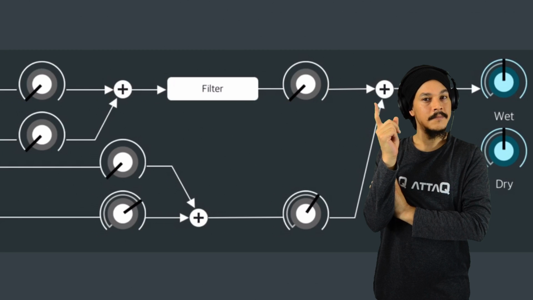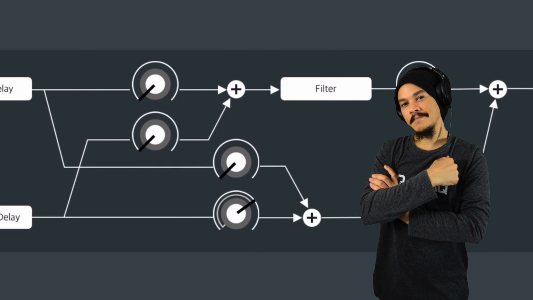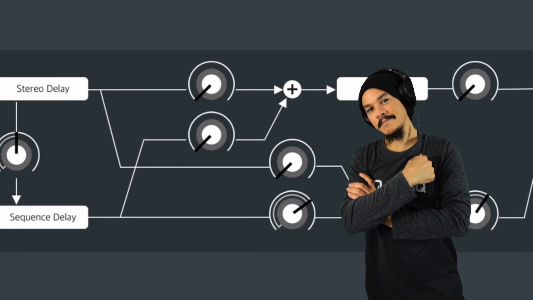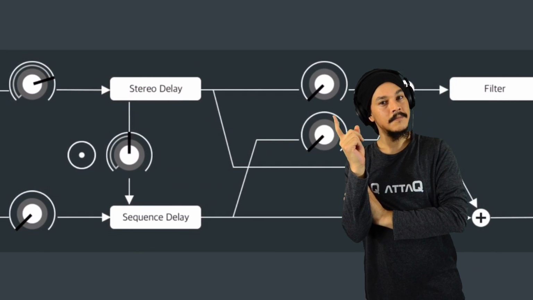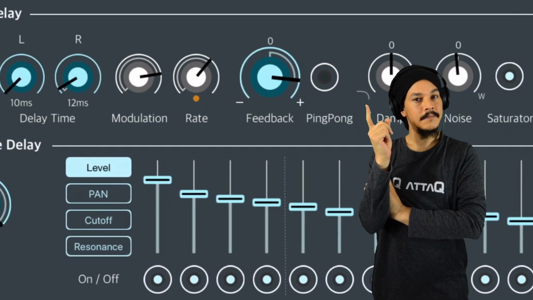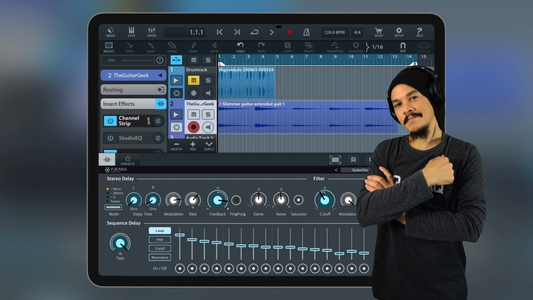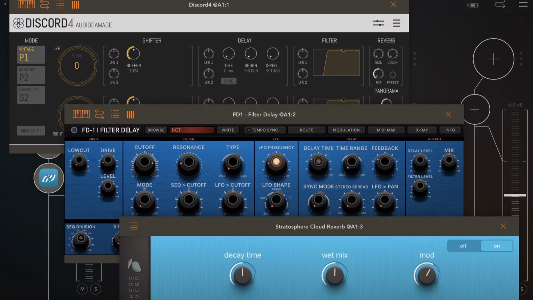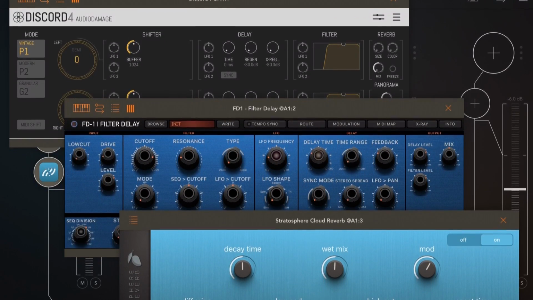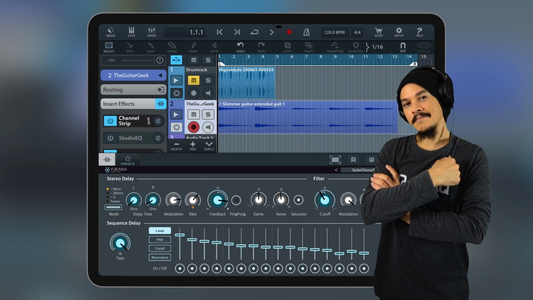You see, this is what I like about the Yukawa sequence delay. I mean, it's so nice to be able to set up something like this, and the routing section really makes it way more interesting. This is not just a stereo delay, it's not just a sequence delay, it's more than that. And in the future, I hope we get to see more things like this on iOS. What I like is when developers go out of their way to make something interesting, just like Satoshi from iceGear has done here with Yukawa delay.